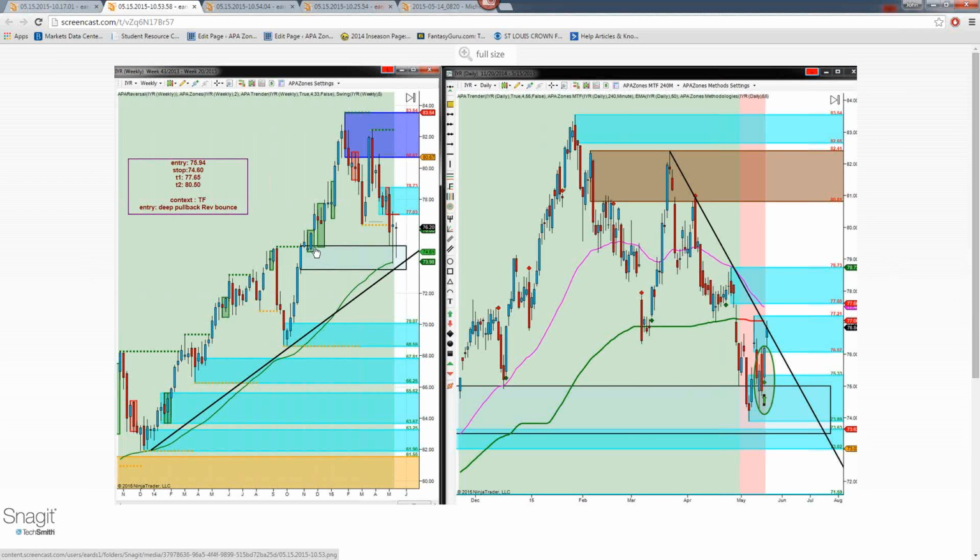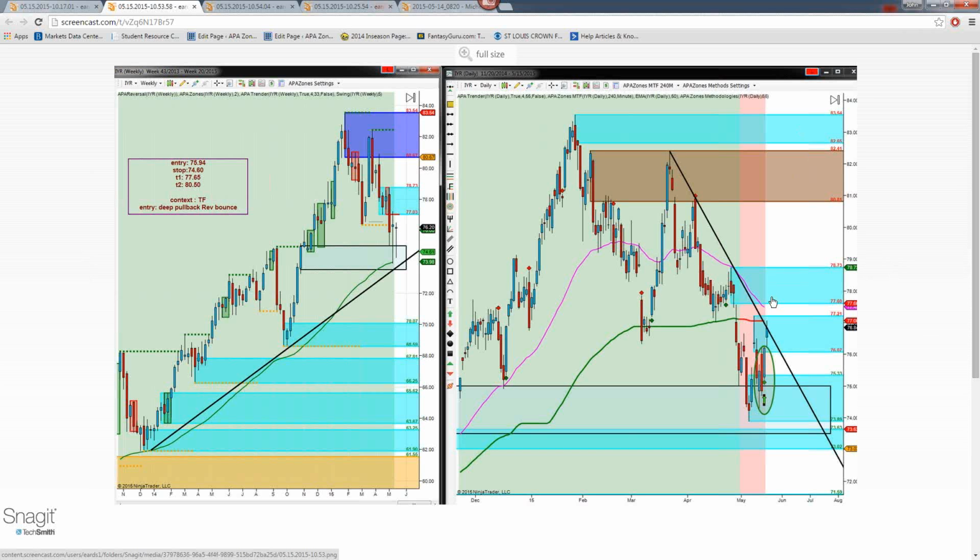I think there was a weekly zone here, but upon looking at the daily, I was still convinced that this was really how the weekly zone should have been drawn. So when it comes here, I'm waiting for it to consolidate, especially since we started making lower high, lower low, lower high, lower low, and we break this trender right here. We're coming up to it, and we'll see what happens.